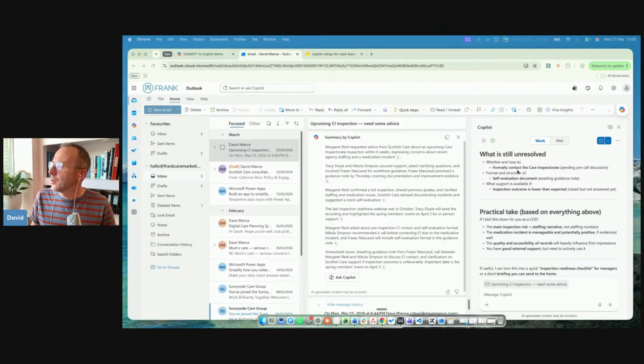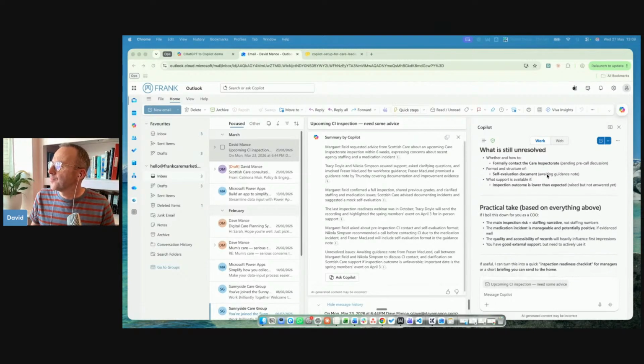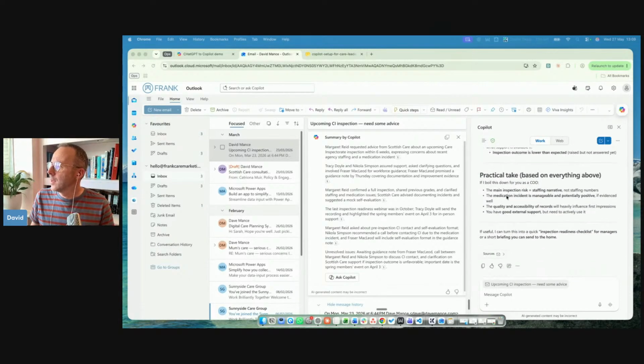Whether and how to contact the care inspectorate. So it's giving me the practical stuff, basically. That's a really helpful little tip. In under 10 seconds, you've got the key points, what decisions are made, what I've still got to do. Now, like I say, that's not available in basic.